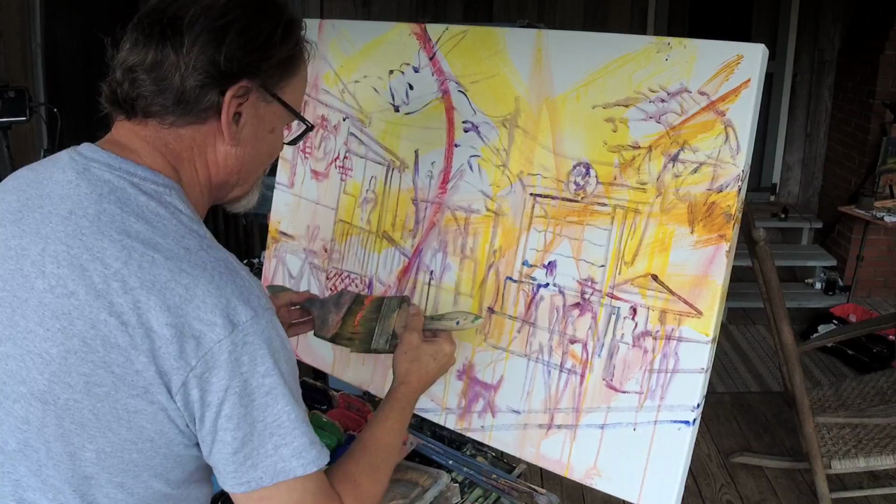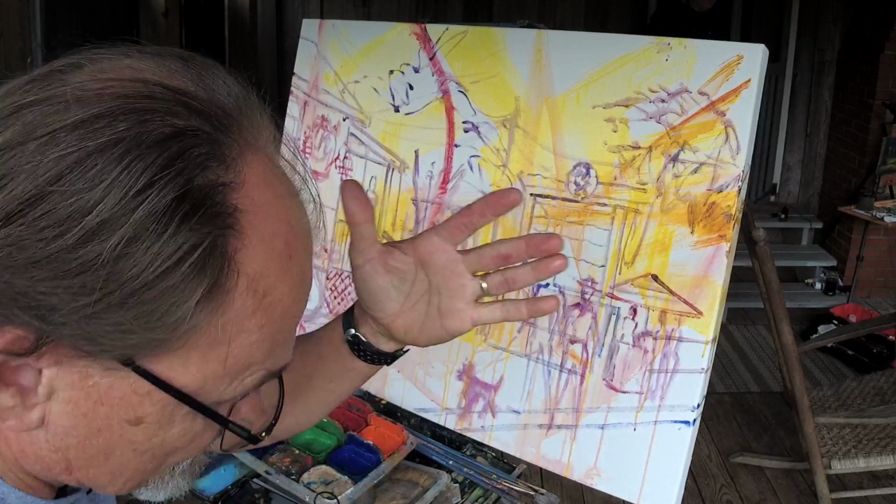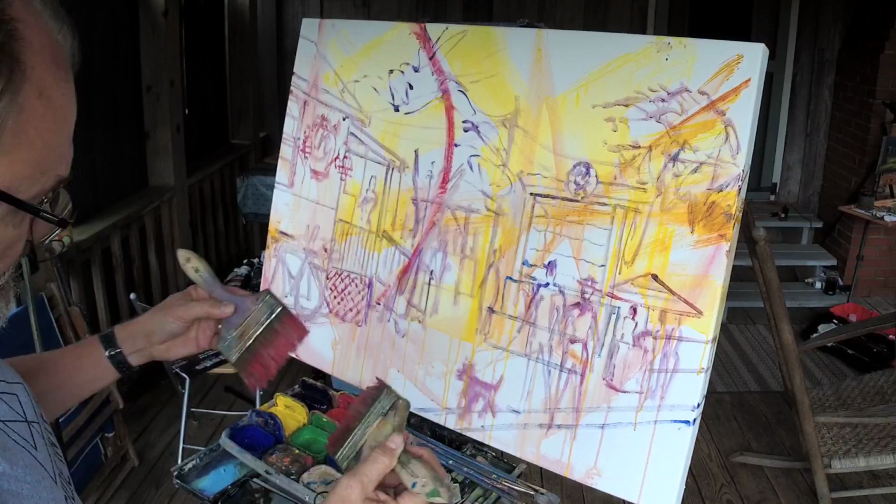No, wait. I'm almost doing that wrong. Hang on. Almost made a mistake. I was going to do orange in the blue sky, which is my way of thinking. I'd often do orange, but no. This is pink. The Cape Cod is pink, and I'm going to achieve my pink not by adding white to it, but by making it very transparent.